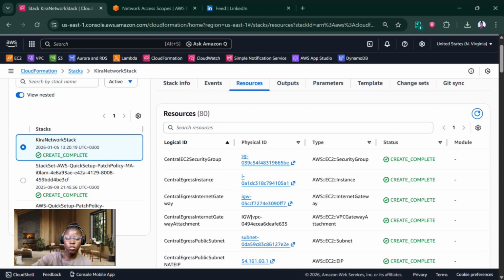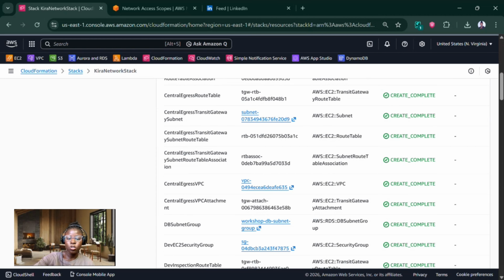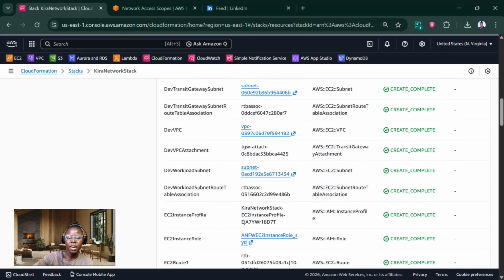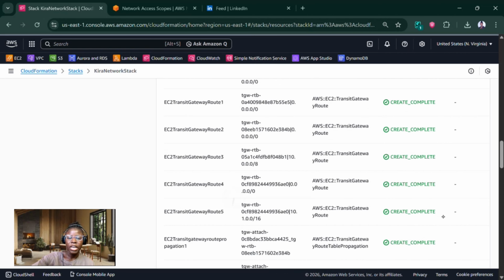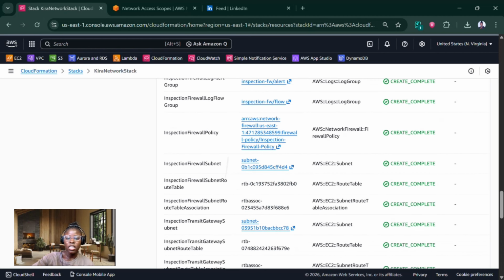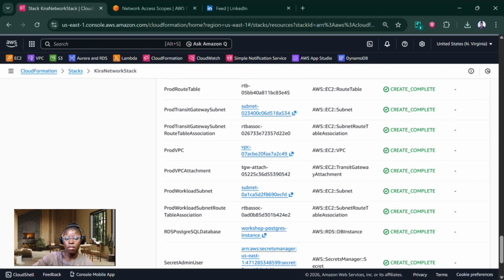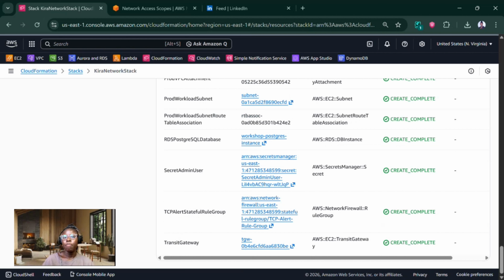We can see some security groups, the internet gateway attachments, the subnets for the central egress, the dev resources. We have the transit gateway resources and associations being created, the inspection firewall resources as well. We had some databases in the prod environment, and so on. So these are the resources that are part of our architecture.